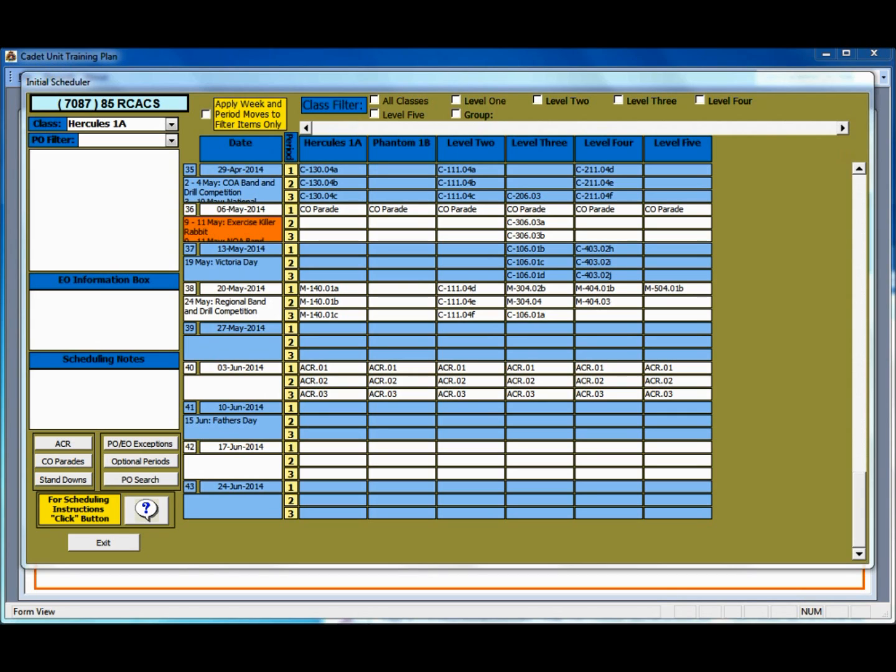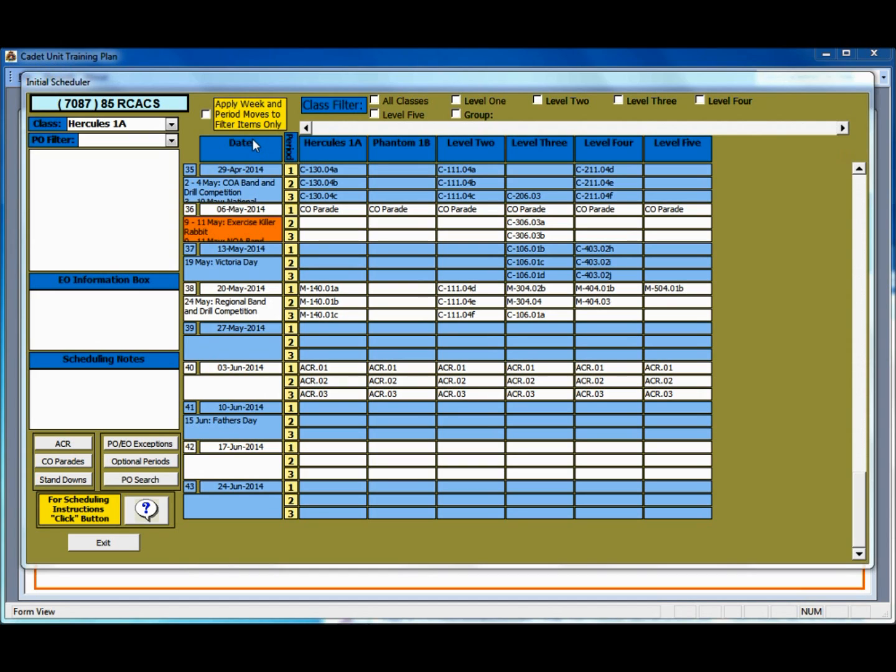This is a reminder to you, as you may not realize you are filtering the display and the requested move would normally affect all levels or phases. Your choice will be remembered until the scheduler is closed and you will not be prompted again, although you can change the setting at any time by using this checkbox here and selecting the other option.